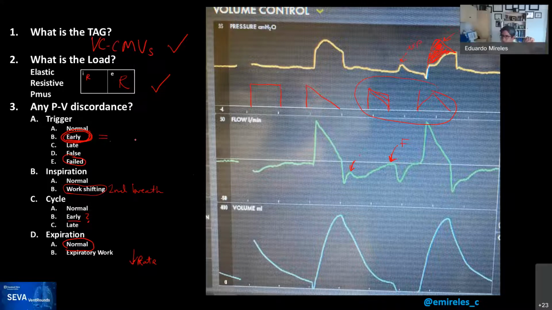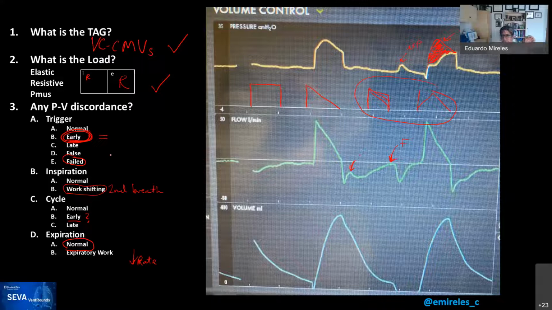Quick comment. Eduardo, I don't know if you remember, there was this case shared on Twitter where I think there was an Avea ventilator or some other ventilator which had that option with a decelerating ramp, and we were talking about how that can cause problems. So I don't think it's an option here, but maybe some other ventilators it may be. Yeah, that's a great point, Aman. Every ventilator is its own world in many ways. So that's a great point.